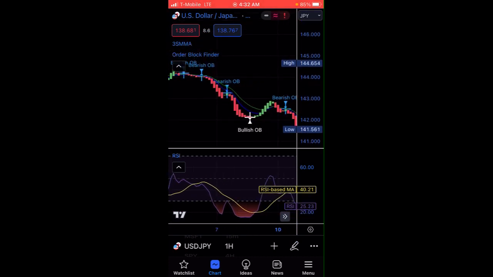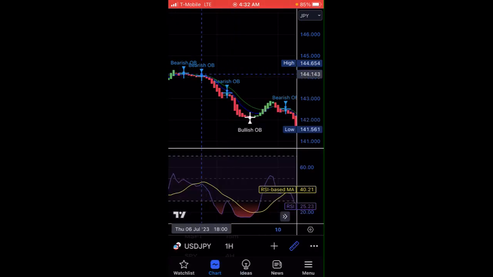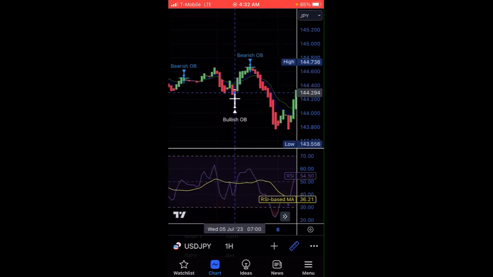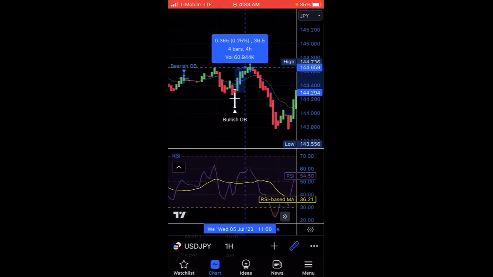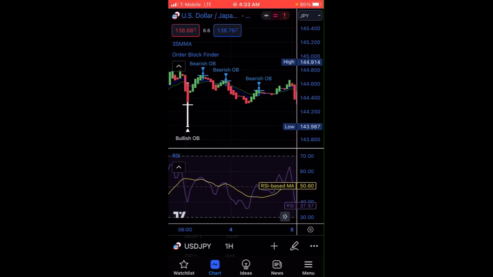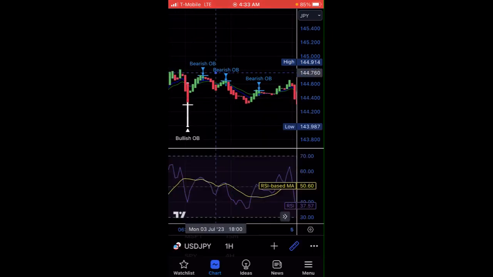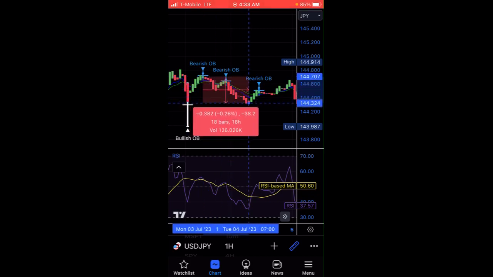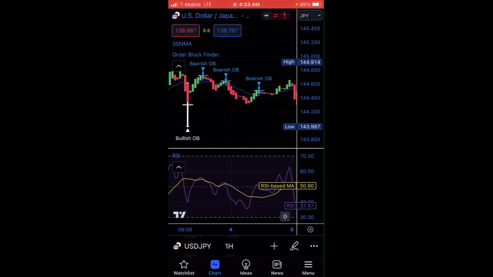We got the bearish signal right here. If we rode that out till here, looking at a 1,942x if you did a dollar lot size. Okay, so we got our bullish here. If we rode this out to here, we got $371 on that move. That was a small one. And we see a bearish signal right here. If we rode that one out, this one is $382 if you did a dollar lot size.